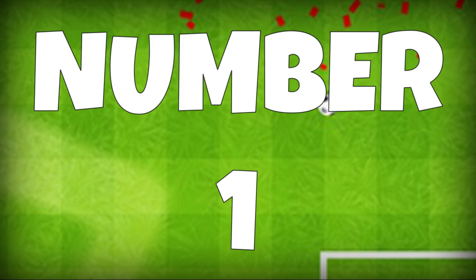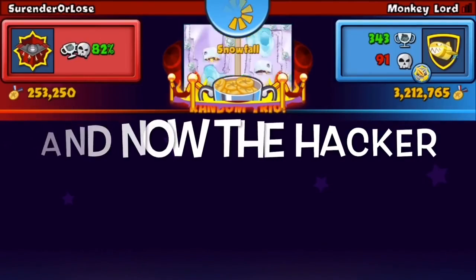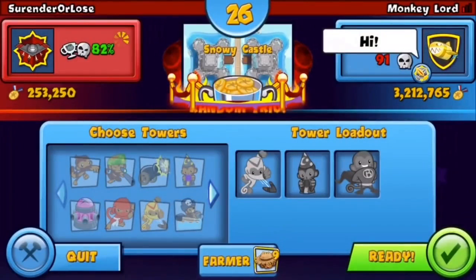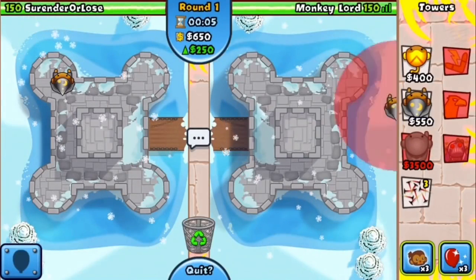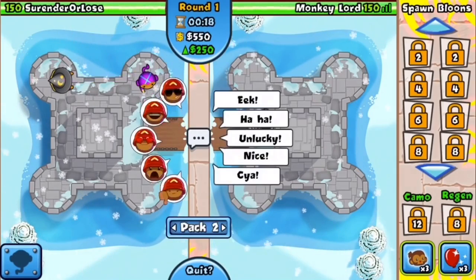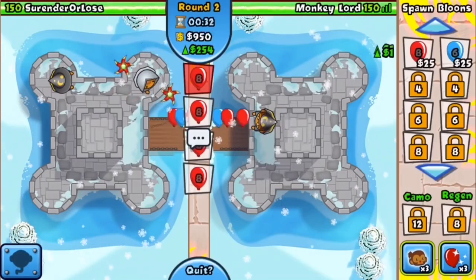And finally, the long-awaited hacker I managed to outsmart not once but twice. Just by looking at his win rate, the least I would have expected is him being a hacker. I mean, 82% is awful considering you literally hacked the game to win. Anyway, the first game was on Snowy Castle again, and this guy doesn't hesitate. He instantly goes for his Glaive Lord on round 1.